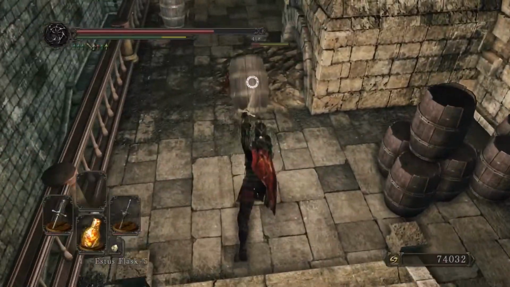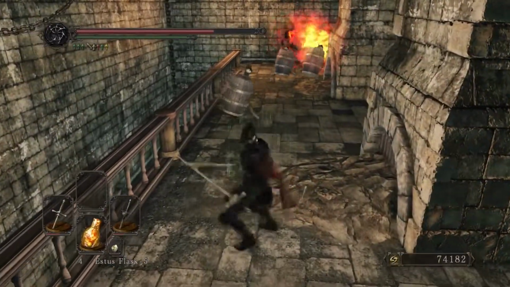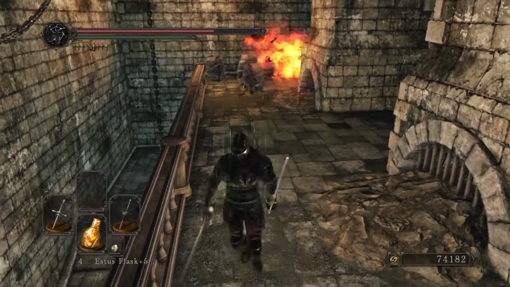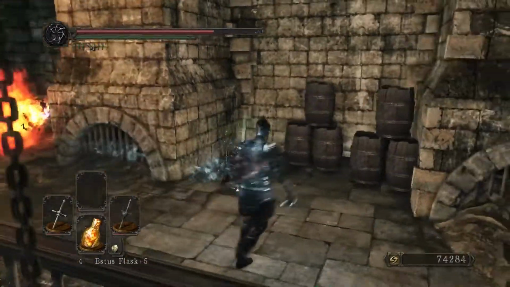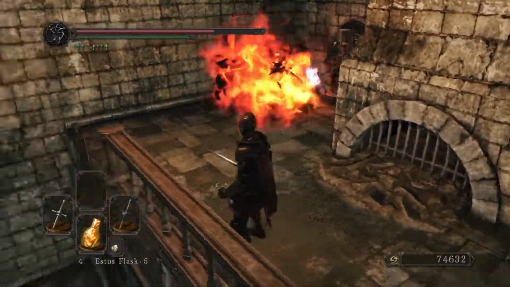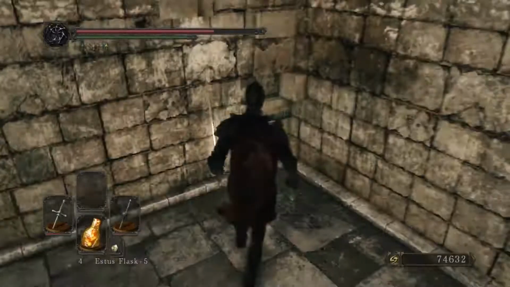Ooh. And these guys. Now these guys, what they will do is they carry explosive barrels and they will stand near the fires, basically trying to bait you into walking near them, but eventually they will just walk into the fire and kill themselves because they're idiots. It's pretty hilarious to watch them just try and bait you out only to then just blow themselves up. Idiots.